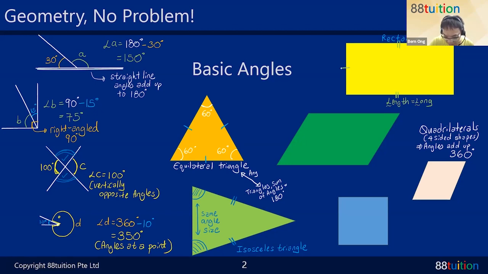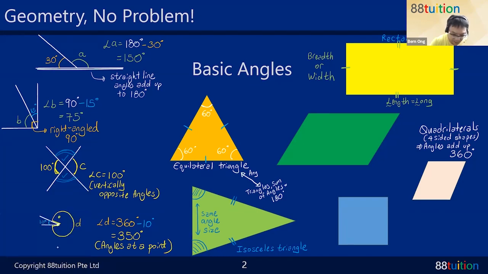And this portion, the breadth, or some people call the breadth the width, is the same as the other side. Sometimes your teacher puts one stroke. One stroke means that they are the same. This one and this one the same. Sometimes your teacher puts two strokes on top, the same as the one below. That's the meaning of one stroke, two strokes. It's just to differentiate who is the same as who.